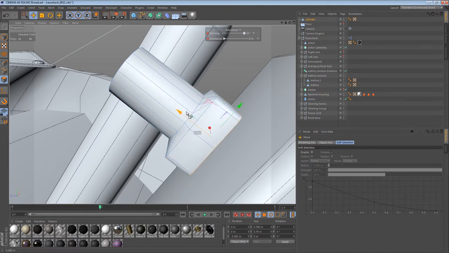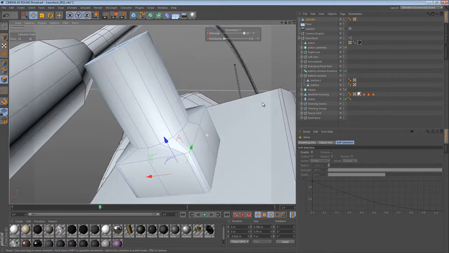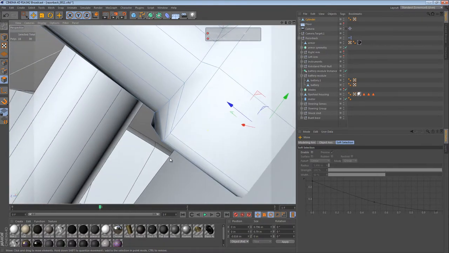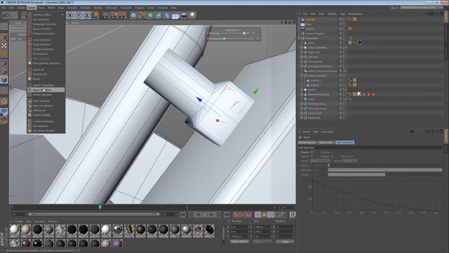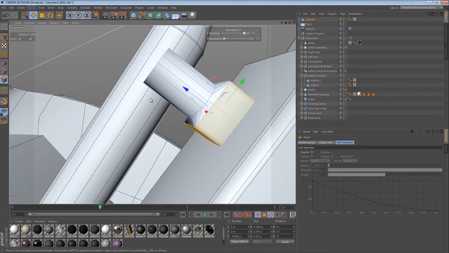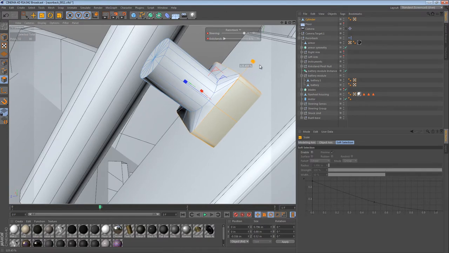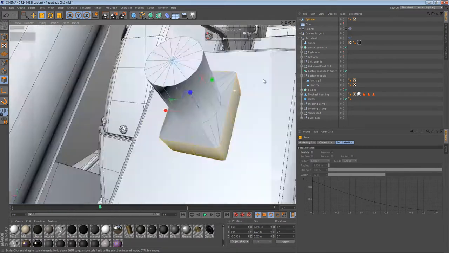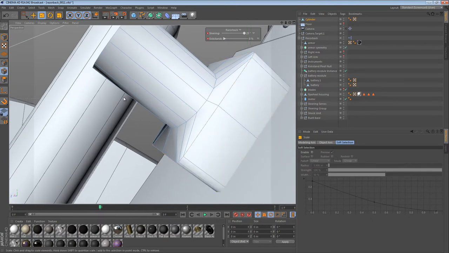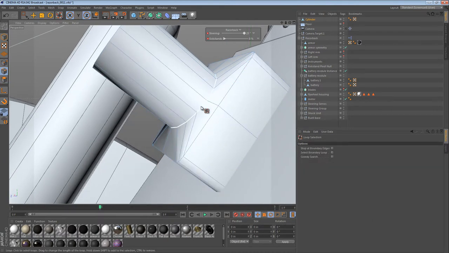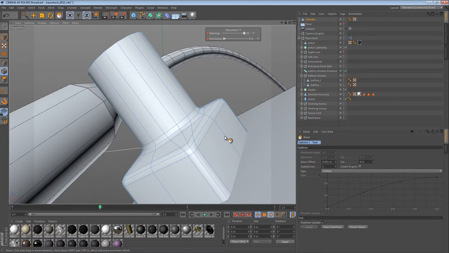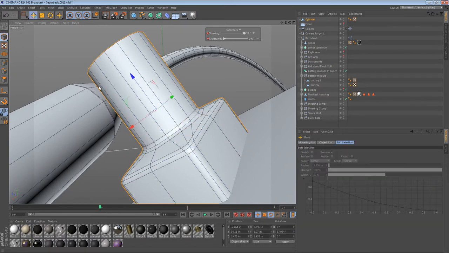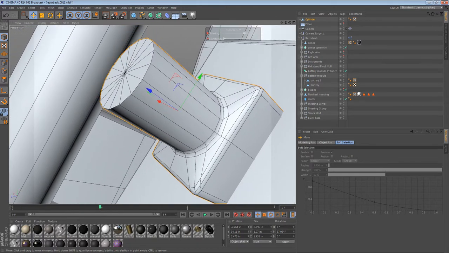So now we can extrude that down into the battery, and we can probably do some adjustments. For instance, it's probably not going to be perfectly square, so we can just grow the selection and then scale it so it's a bit rectangular. Then, using our loop selection, we can select this base loop and this cap loop right here, and we can bevel them. And just like that, we have something that kind of looks like a battery pole.